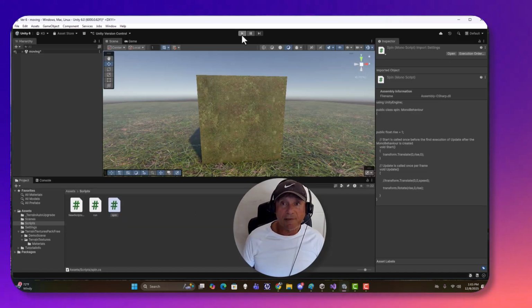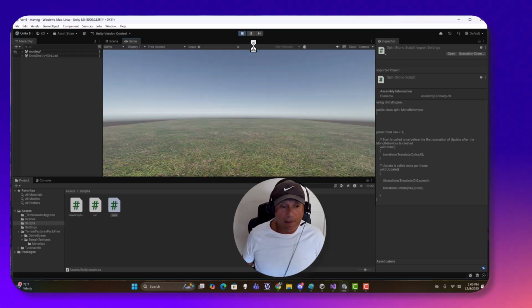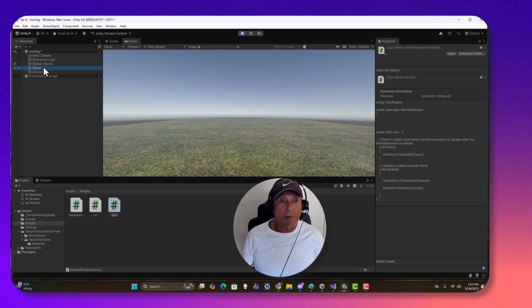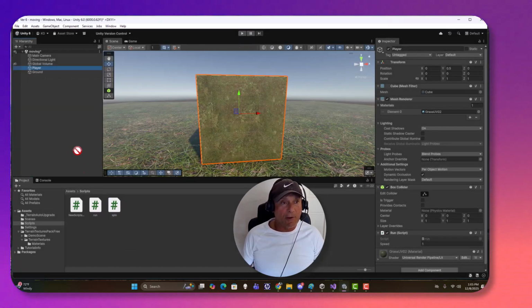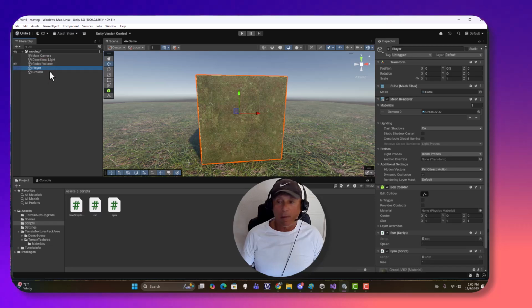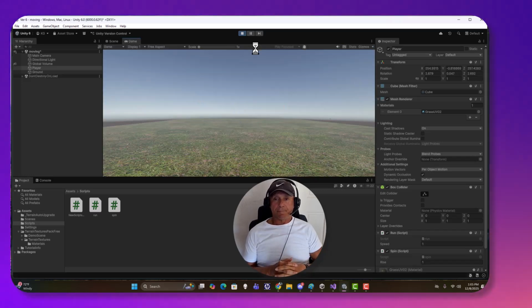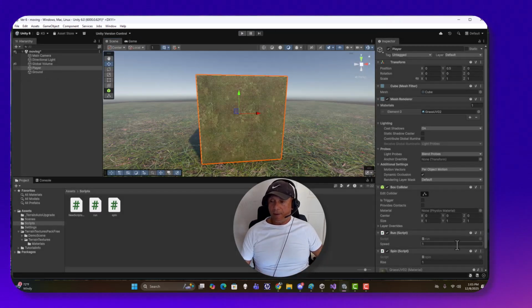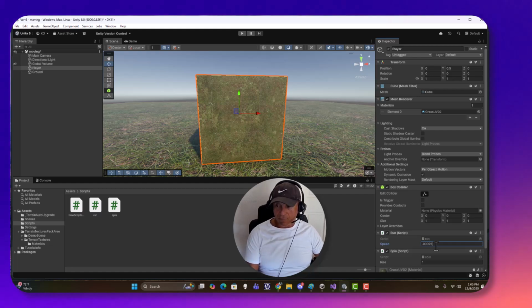Okay, so let's see what happens now. And let's take a look at our player. Okay, so now we need to go put the spin on the player. And let's see what we got. Can't see anything, but if we remember, we have two different scripts on there, so let's make this 0.0005. So it moves really slow, and let's see what it does.